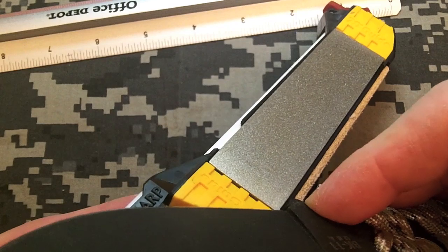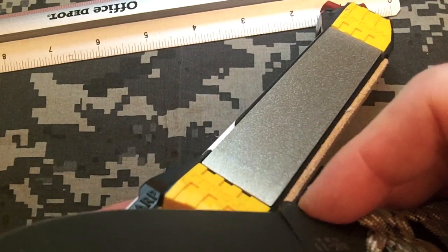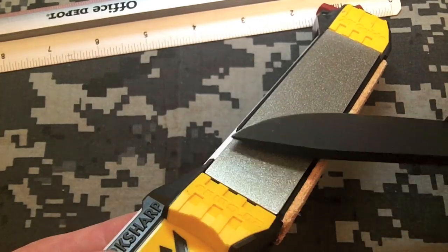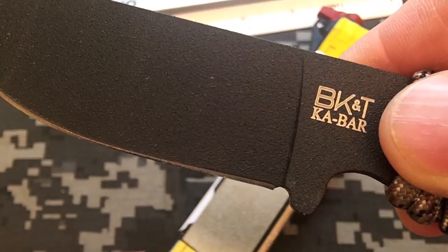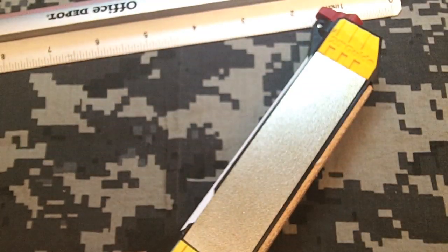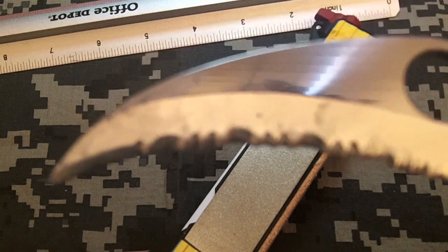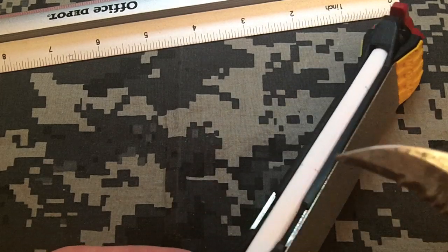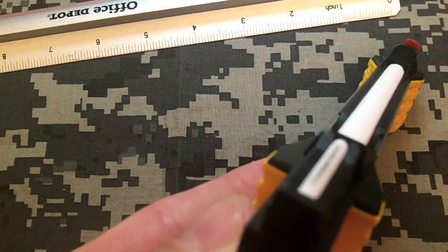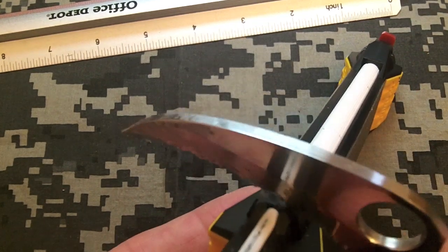If I set my knife on the beveled, angled edge, whoops, hard to do in the video. There you go. And so that's for a straight blade knife, like this Becker K-Bar BK11. Now, for something like this Spyderco Harpy, which looks like a nightmare to sharpen, at least in my eyes it is, we have these serrated edges here. You have this honing area here on the small honing edge, and there you go.